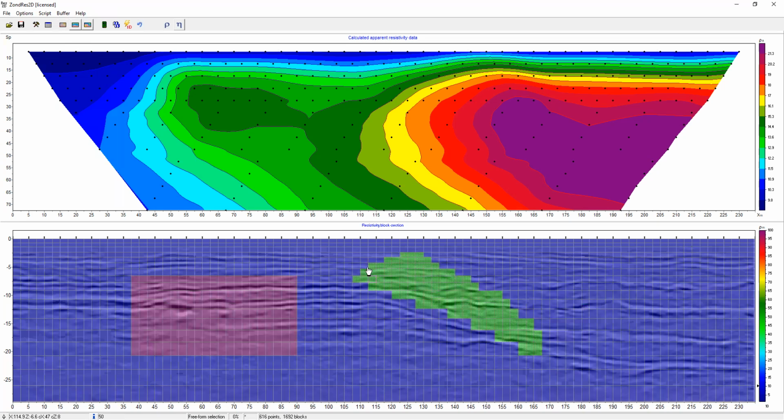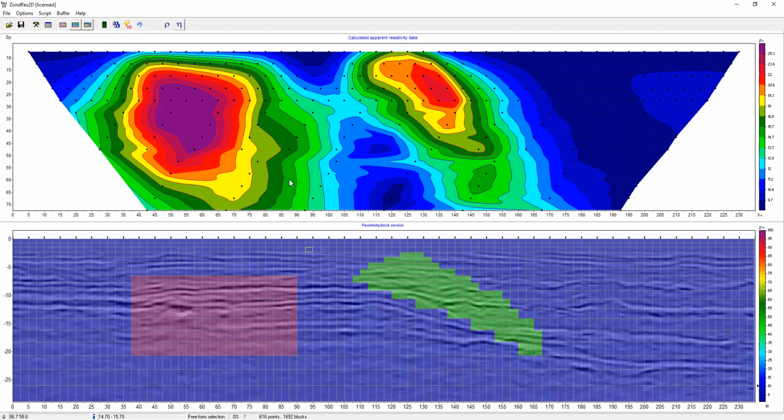And finally, after we create our model and we solve the forward problem, to test the inversion algorithms on this data, we need to save this calculated data and then open it again in the program as observed data.